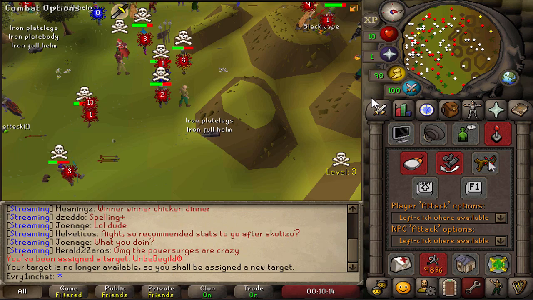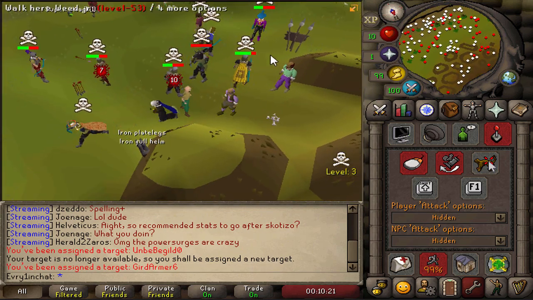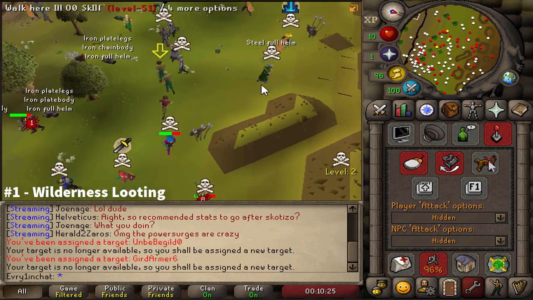I'm going to start off with what I think are the best methods right now to do as a level 3 to make money, and they're ones you guys have probably already heard of before. And the first one is just going to be simply wilderness looting.